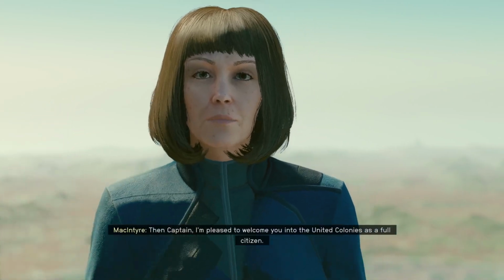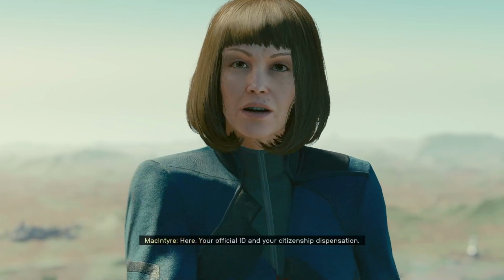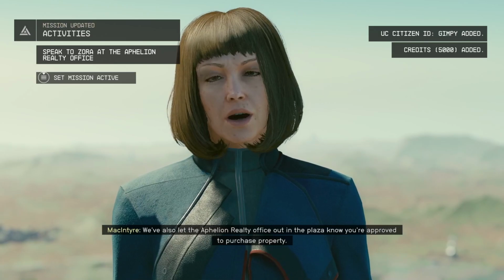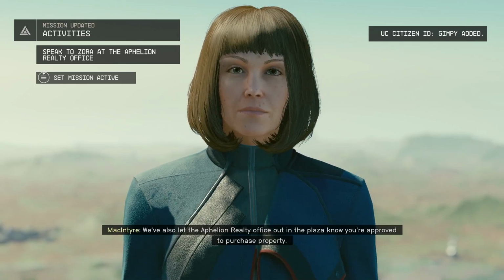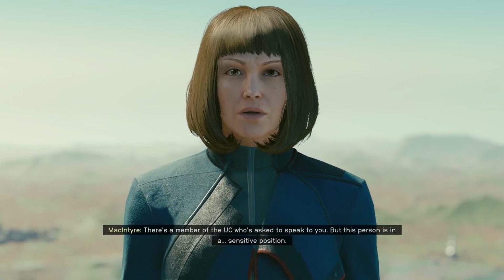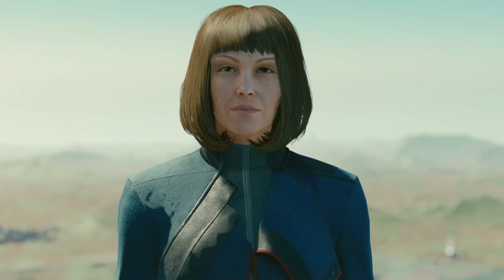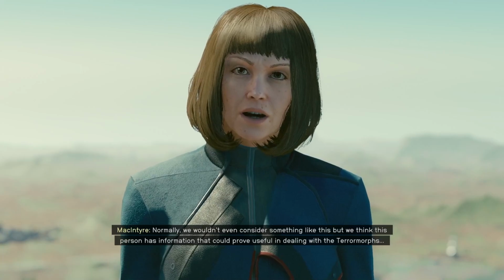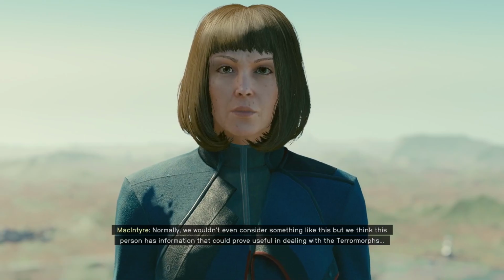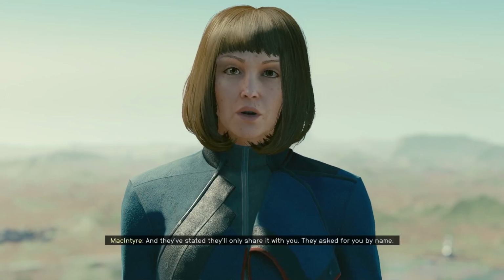I will. Then, Captain, I'm pleased to welcome you into the United Colonies as a full citizen. Here, your official ID and your citizenship dispensation. We've also let the Aphelion More Realty office out in the plaza know you're approved to purchase property. Now, the other item we needed to discuss. There's a member of the UC who's asked to speak to you, but this person is in a sensitive position. Normally, we wouldn't even consider something like this, but we think this person has information that could prove useful in dealing with the Terramorphs. And they've stated they'll only share it with you. They asked for you by name.